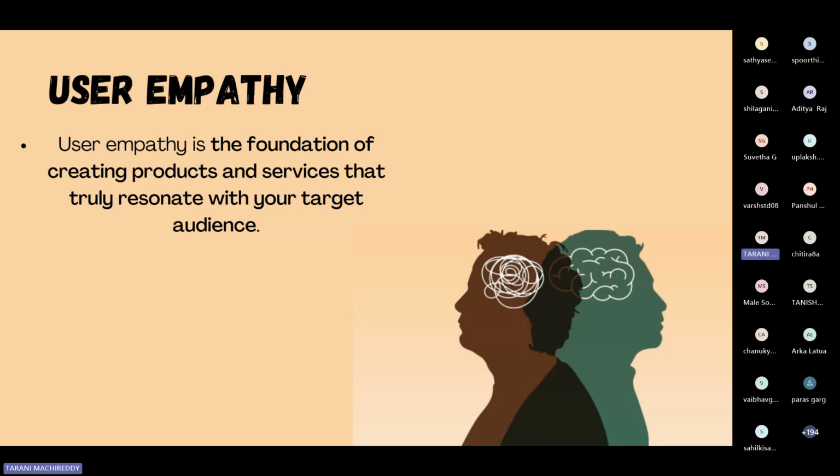Okay, let me give you an example. A healthcare startup wants to design a mobile app to help chronic disease patients manage their conditions better. Can you guys tell me what that healthcare startup can do to develop an app based on the things we discussed before? We need to develop an app which helps the patients manage or get notified about their disease, or notifies them to take medicines, etc. Yeah, ask nurses about patients.